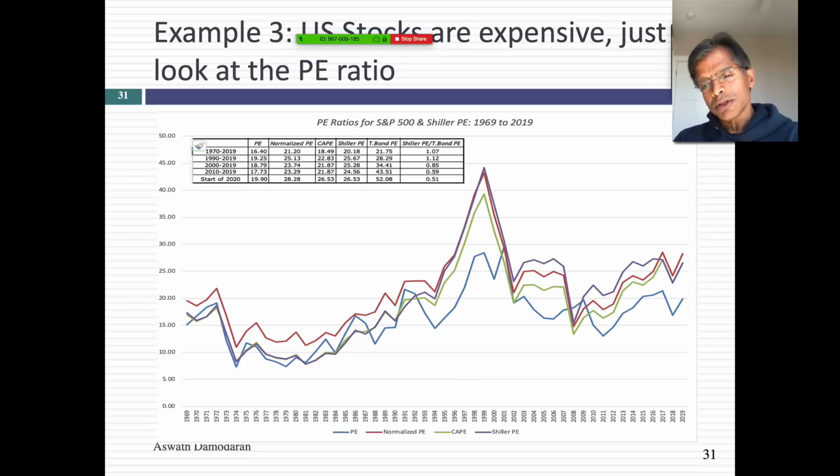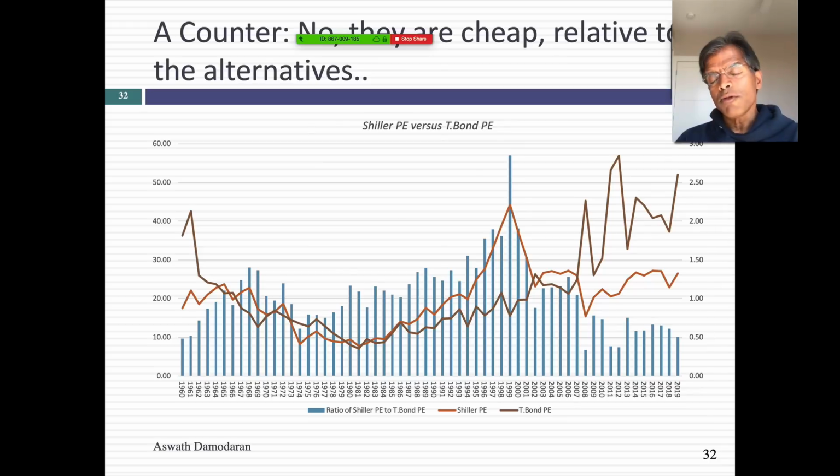Think about the inputs into that PE ratio equation: cost of equity, growth, and return on equity. What goes into cost of equity? What are the 2 components in a cost? Especially if you're looking at the entire market, there's no beta. So it's risk-free rate plus equity risk premium, right? So what's been true about interest rates over the last 10 years, especially as you get into 2020? They've been really low. So one obvious explanation for why PE ratios are much higher than they've been historically is that the T-bond rate is so low.